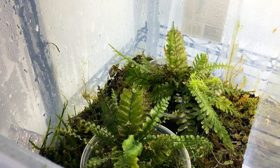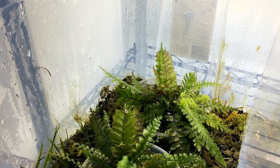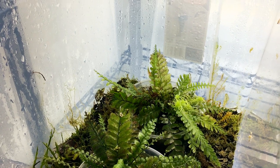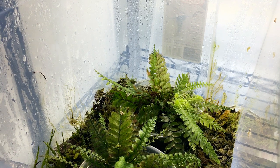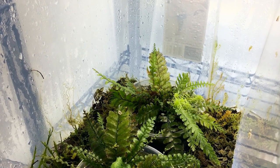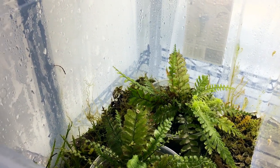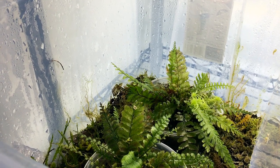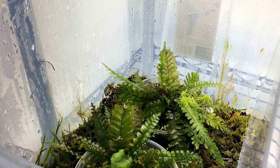Really cool thing about these is that I cut some of the older fronds off and just threw them on a table. I didn't know they had viable spores, but apparently when they dried out that triggered the spore capsules to burst and there was all this spore on the table. So I swept it up, put it on a piece of paper, let it sit another few days, and got a bunch of Cephalomanes spore. I threw that in some filmy fern bins on the sphagnum — I'm just going to wait and see what happens. It would be really awesome if those grew into sporophytes.